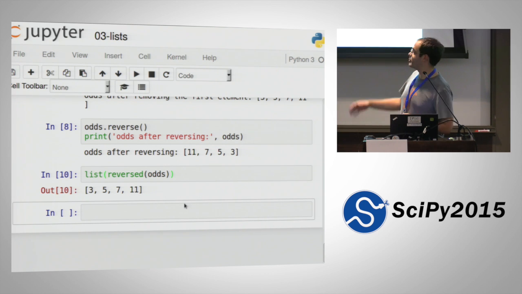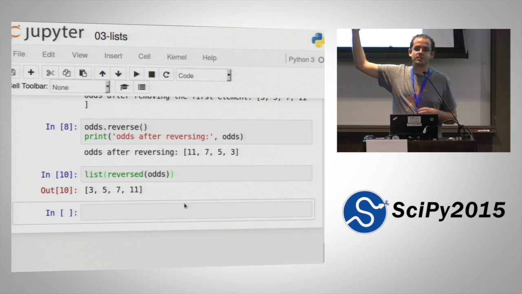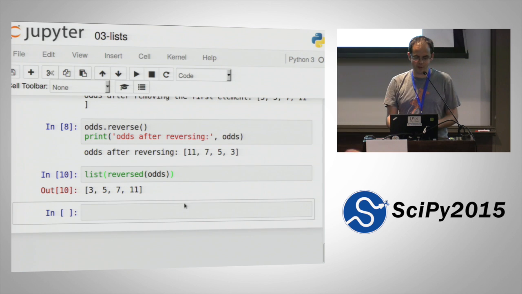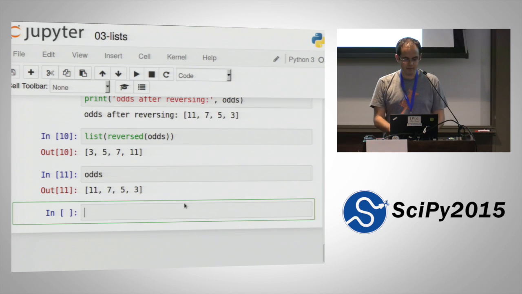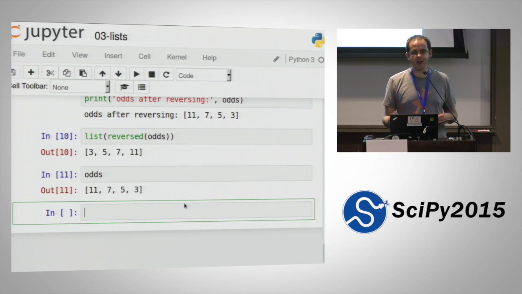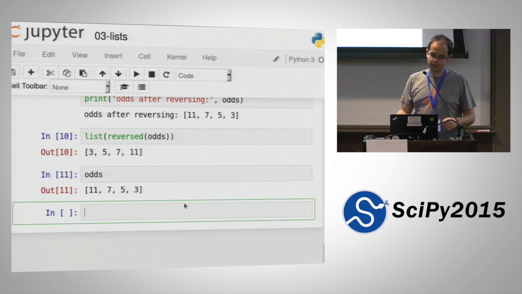So we reversed our list once. Now if we say reversed of this list, then it gives me a new list with those numbers reversed. But if I look at those numbers, they haven't been affected by calling reversed on them.